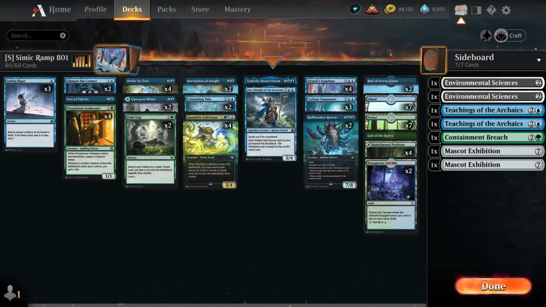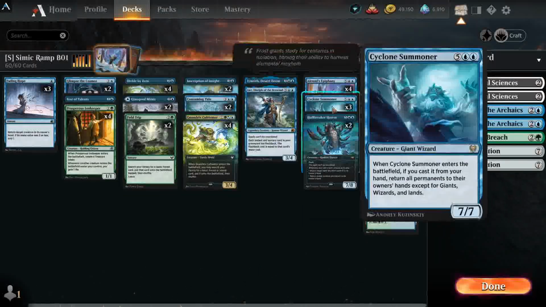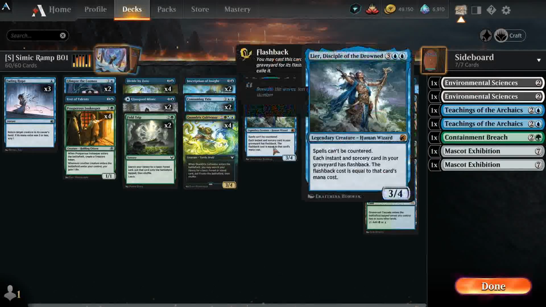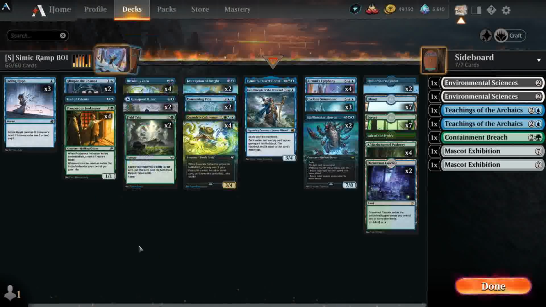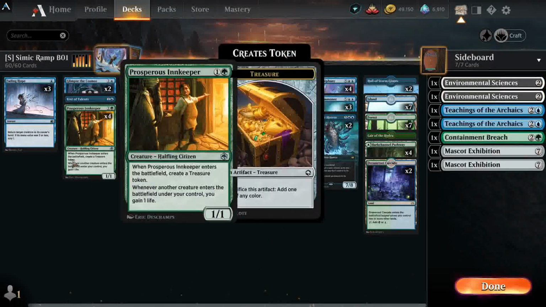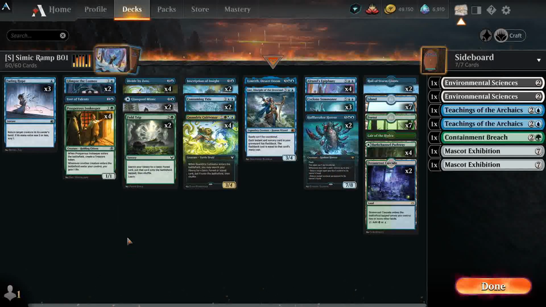Today I am playing a Simic ramp Cyclone Summoner slash copycat kind of deck, where I either cast Hullbreaker and use Glasspool Mimic to copy it, or cast Cyclone Summoner and use Glasspool Mimic to copy it. Then I have cards like Leer to recast some of the cards from the graveyard. The cool thing about this deck is that Cyclone Summoner is a giant, and so is the land. I also have Glimpse of the Cosmos that I can cast and then recast from the graveyard for 1 mana. But it's a ramp deck.